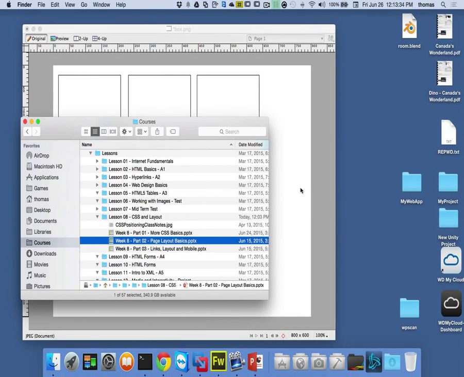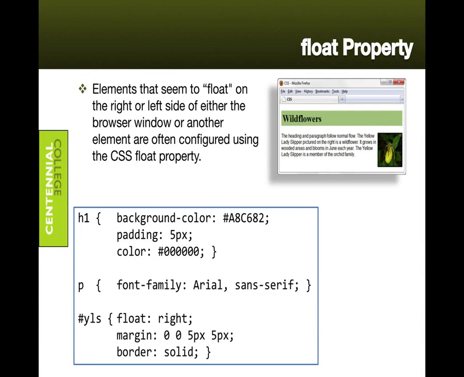Let's go back to the PowerPoint for a second. So we talked about I can add something called a background color. Well, I want to add a background color to my navigation, right? So I will say background-color and then a color, right? And it looks like they say here it's an H1 tag. I'm not going to put it on my H1 tag. I want to put it on my navigation element, right?